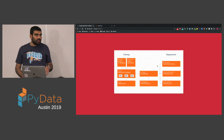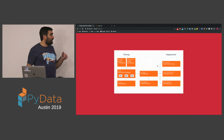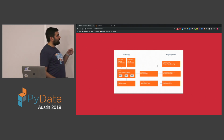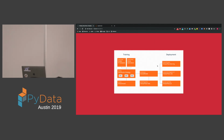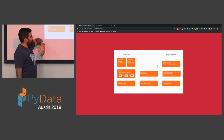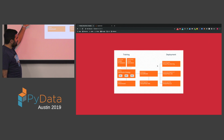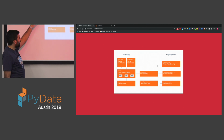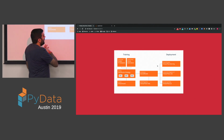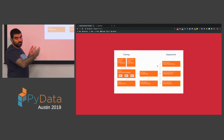Overall, if you look at the TensorFlow 2 ecosystem, you can consider there are two main components, training and deployment. And then you have an interface between training and deployment for serialization, for model repository. On the deployment piece, it is basically producing these predictions for the customer. On the training piece, it is the most commonly understood data science flow where you have a number of data, and then you build your model, you execute and compute that model, and then through analysis, you iterate on top of this. When you think you have a good model, you serialize that, and after that, it is part of the deployment piece.